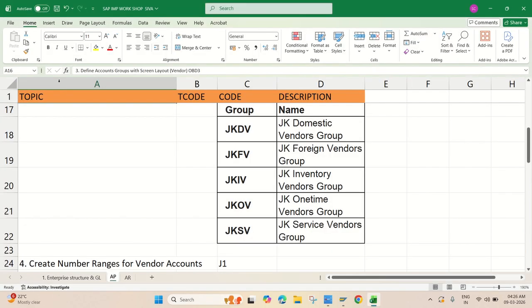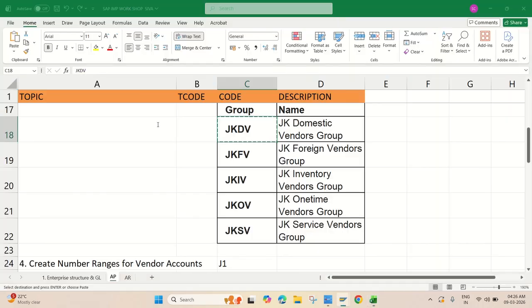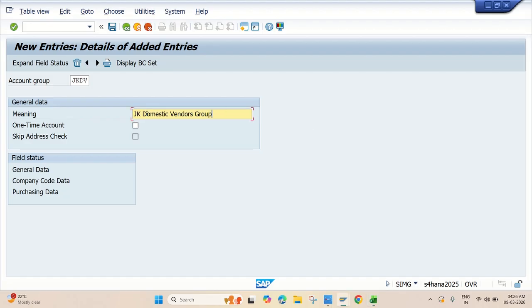What is our first group? JKDV. That means JK domestic vendor group. So here we can change field status also. Okay.